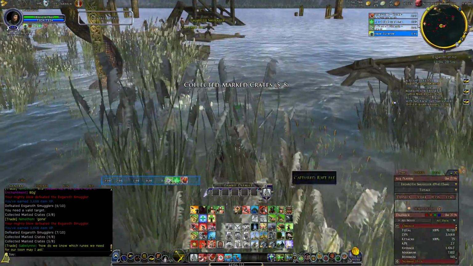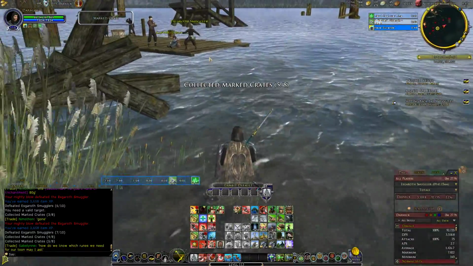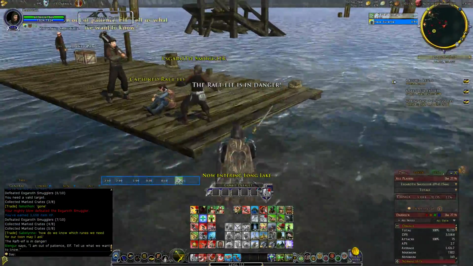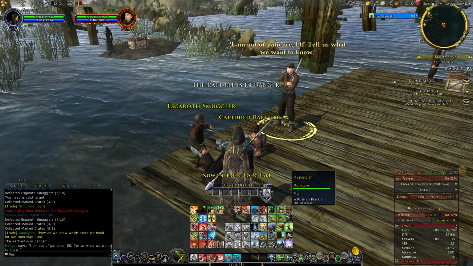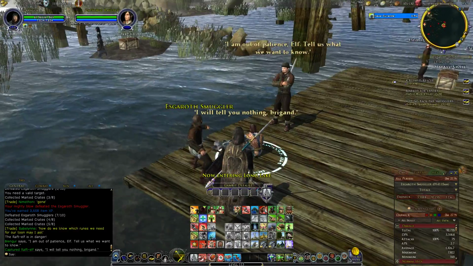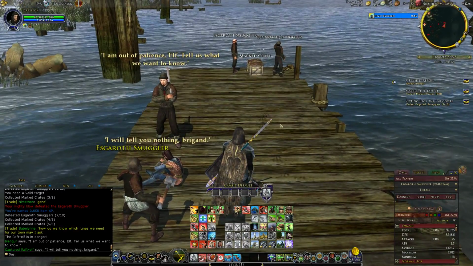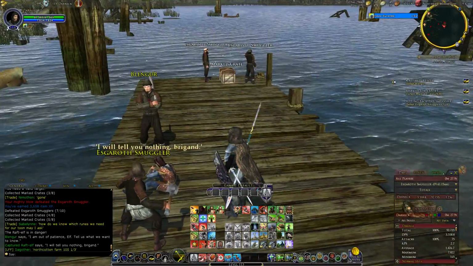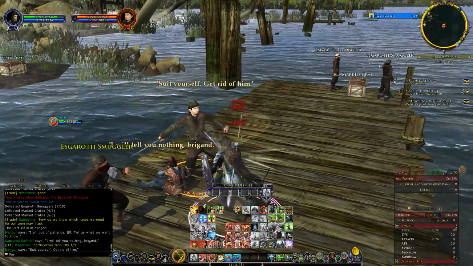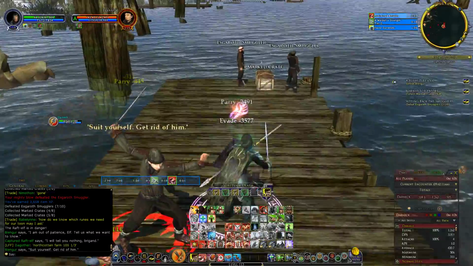Up there's the elf. So let's help him. I'm out of patience, elf. Tell us what we want to know. I will tell you nothing. Why can we not? Oh, there we go. I was gonna say why. What's going on?